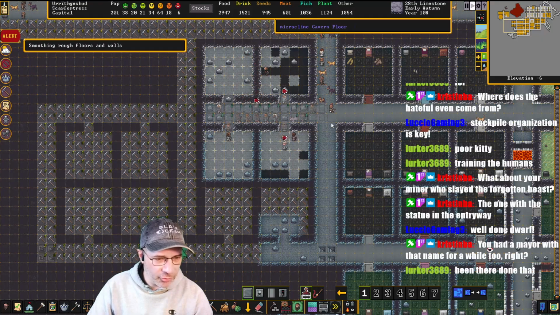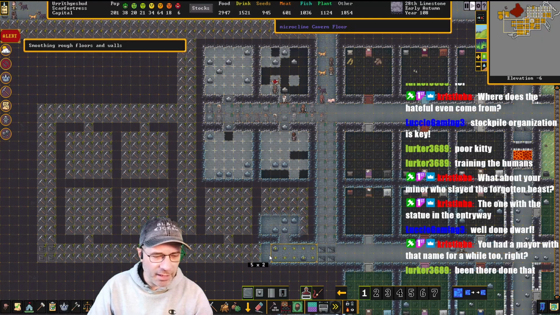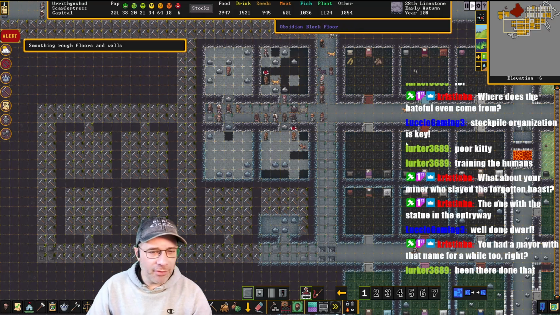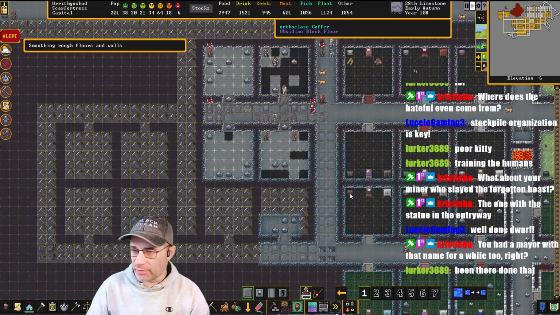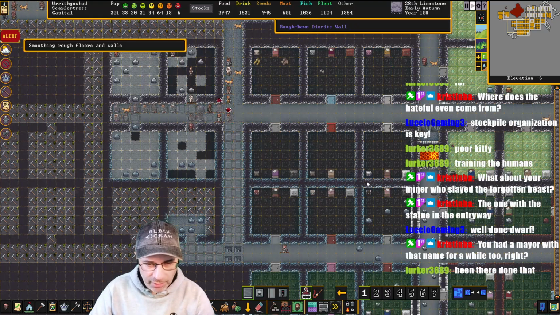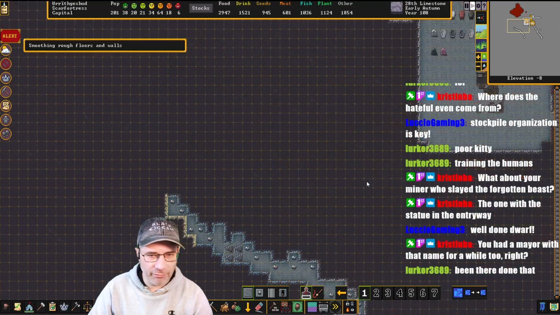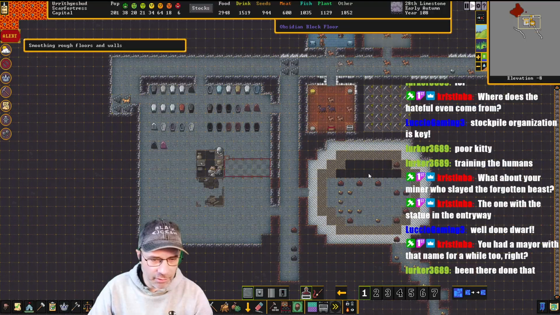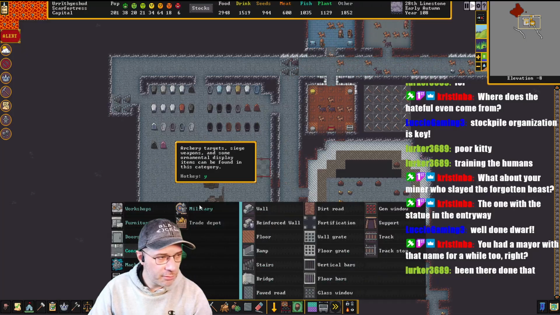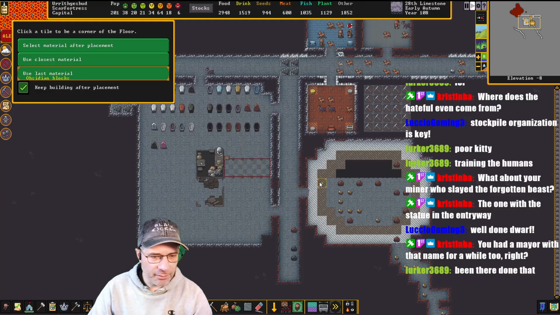I'll get some more of this smoothed out. Someday, distant future, plans for the fortress. Probably going to pave all of these walkways, but until I have all the bedrooms sorted out, I'm not sparing any of the nice-looking rocks for that. Speaking of nice-looking rocks that I need to designate out, I believe I owe myself a floor for this area too. And I was waiting on obsidian.